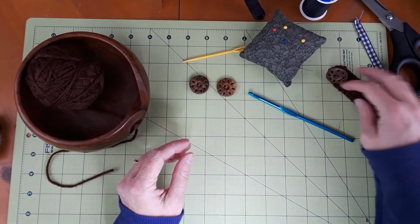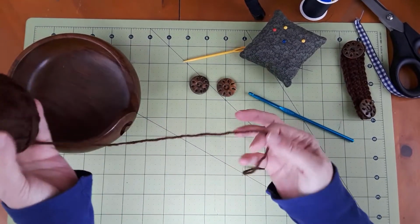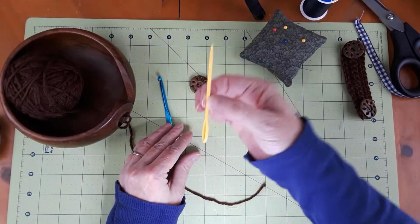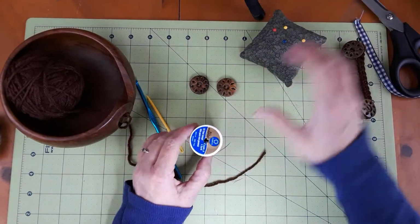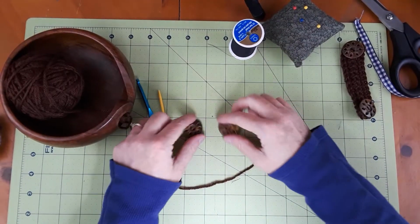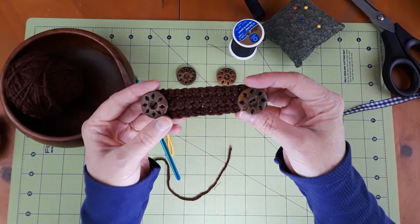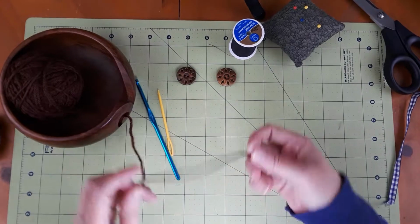So, you are going to need, for this project, yarn. I guess this is a medium weight. You'll need a crochet hook. I'm using my 5mm. You'll need a darning needle to weave in the ends. You are going to need needle and thread to sew on the buttons that you will also need. And of course, a pair of scissors for cutting. So, let's make a crocheted ear saver. Now, we are going to start.